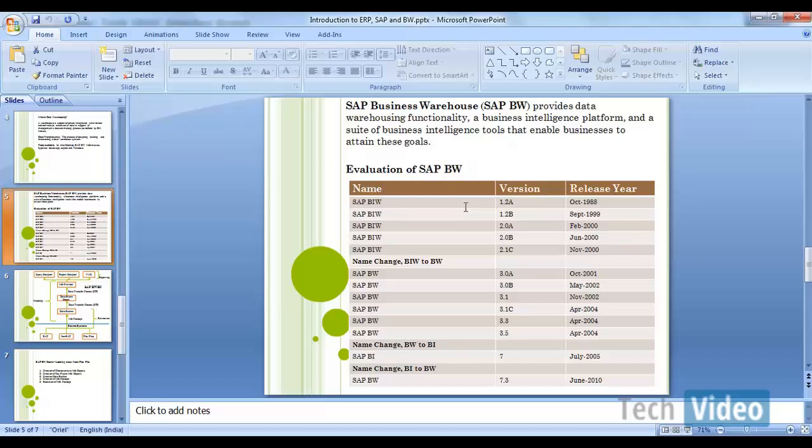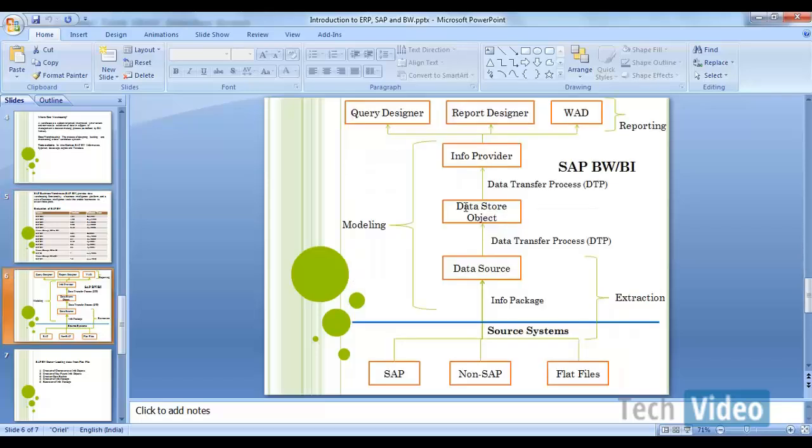The latest version of SAP BW is 7.3, which was released three years back. In most customers, we'll find BI 7 as well, which is a stabilized version with a lot of features.